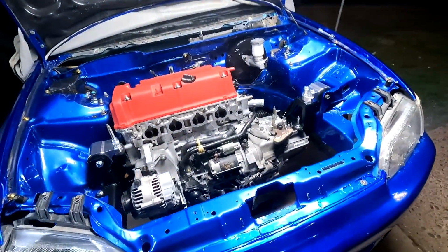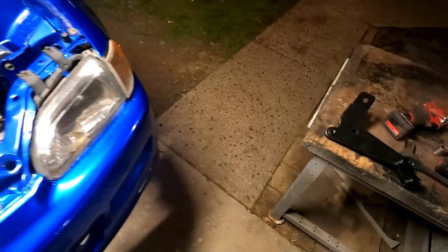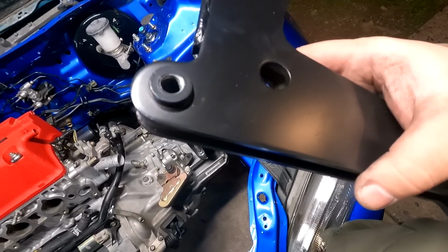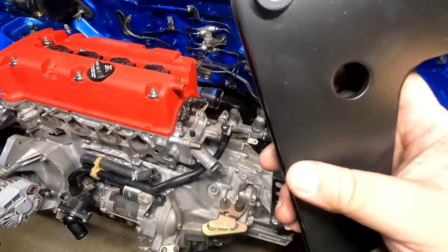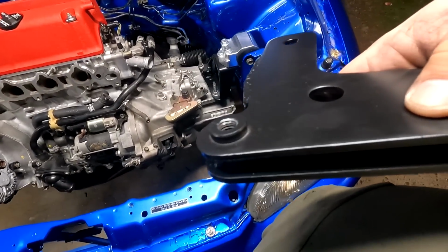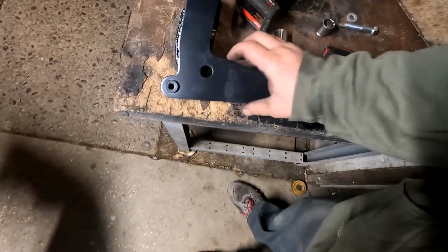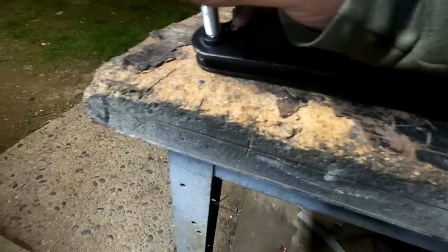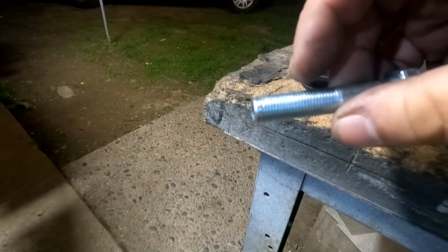Guys, I am stoked. The engine is finally in the car and we only have one more mount to go, and that is the rear T bracket right here. Now the thing is, this hole right here is threaded, and typically you're supposed to bolt through the transmission mount and then it threads into this, except this is a different thread pitch than the provided hardware. The provided hardware does not thread into it. I literally just stuck the nose in and turned it about twice, and it already stripped the bolt.